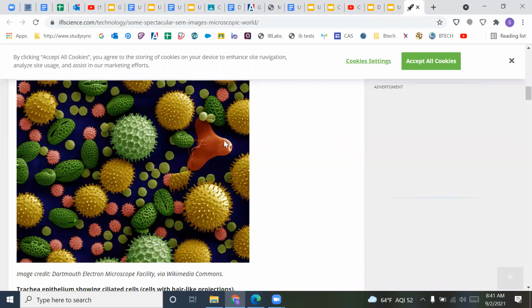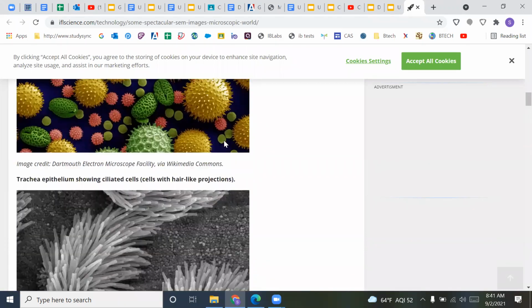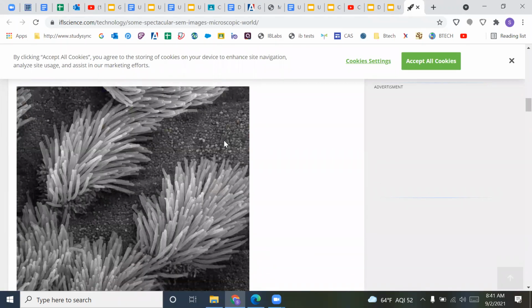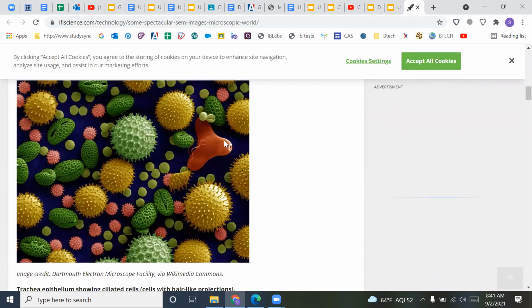It's up to you, especially because most SEMs come out like this. Even this pollen started black and white, and then it was edited with color. So you can color it or you can not color it. It is up to you. This is an art project, so it should be kind of like a realism art project, right? But you can color it if you think it needs color.